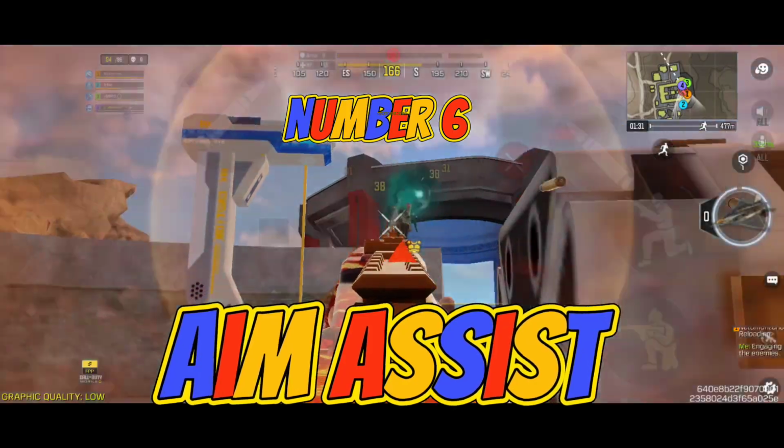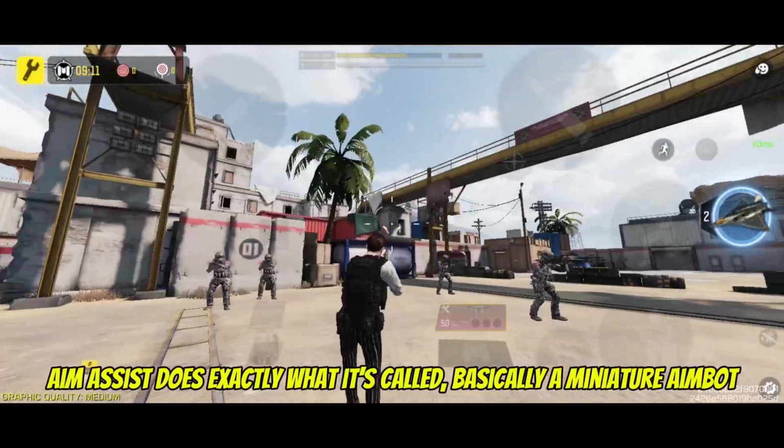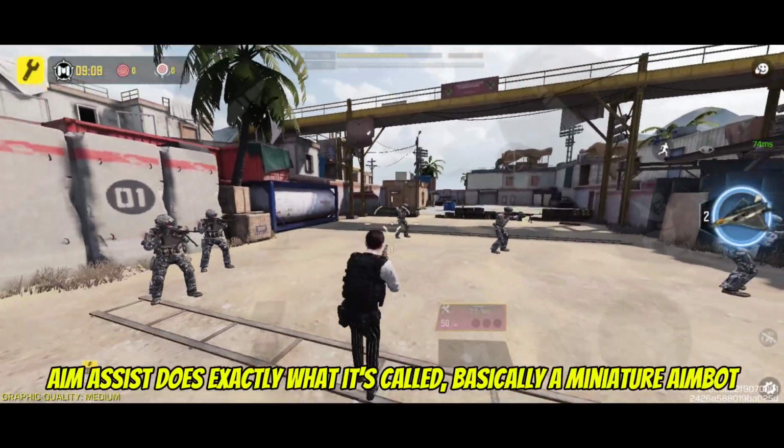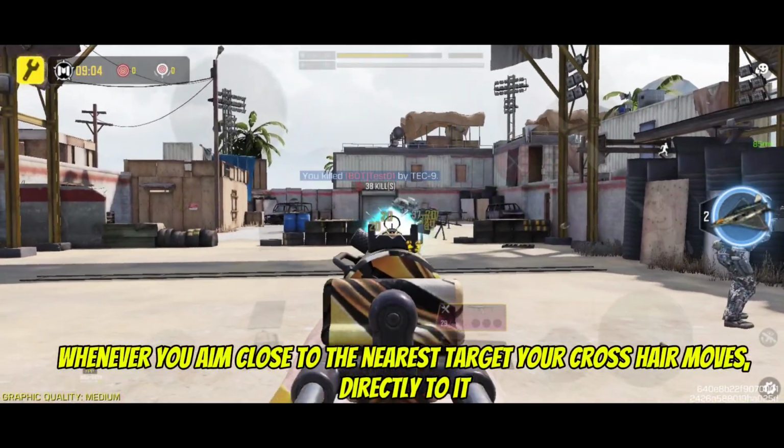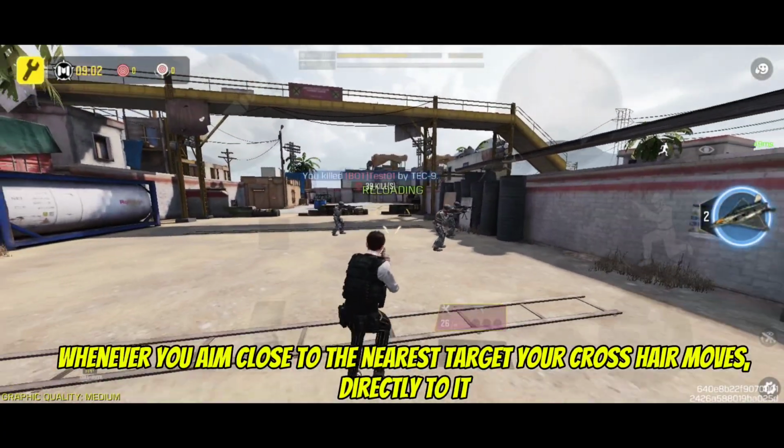Number 6 is aim assist. Aim assist does exactly what it's called, basically a miniature aim assist. Whenever you aim close to the nearest target, your crosshair moves directly to it.